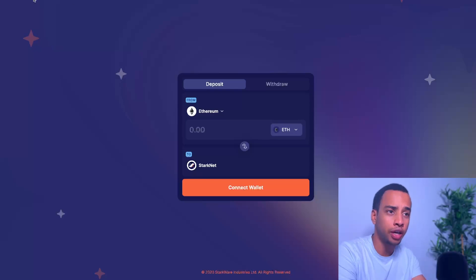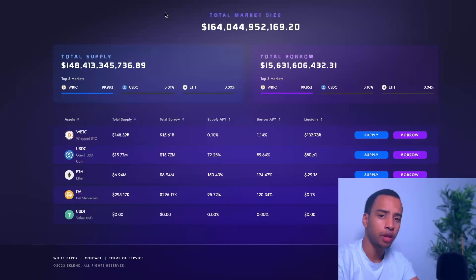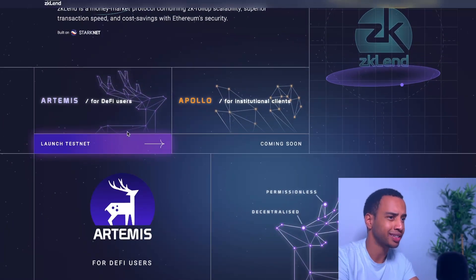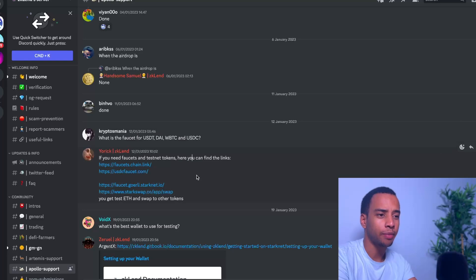As a bonus step, we used StarkGate to bridge tokens from Ethereum to StarkNet, but you could also use orbiter.finance to swap tokens back out. The idea is you don't know exactly which bridge will count toward eligibility, so it's better to use as many as possible, though I do believe StarkGate will be the main one. I've also heard it's smart to interact with zkLend — they have an entire DeFi market built on StarkNet. The downside is it's currently testnet only. To switch, use the button in your Argent X wallet to go from mainnet to testnet, then join the zkLend Discord to find faucets for testnet tokens.